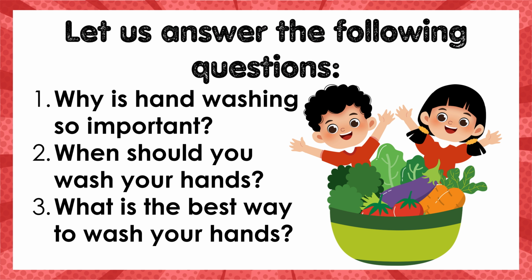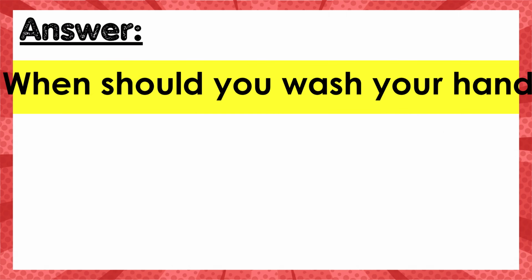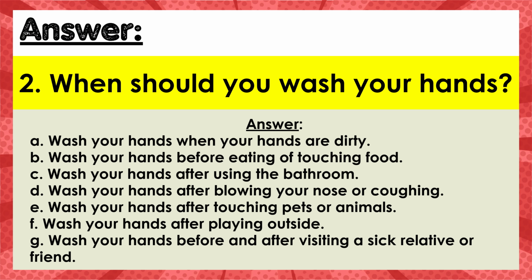And now, let us answer the following questions. Number 1, why is hand washing so important? Number 2, when should you wash your hands? And number 3, what is the best way to wash your hands? Number 1, why is hand washing so important? Answer, washing your hands is the best way to stop germs from spreading. When should you wash your hands?